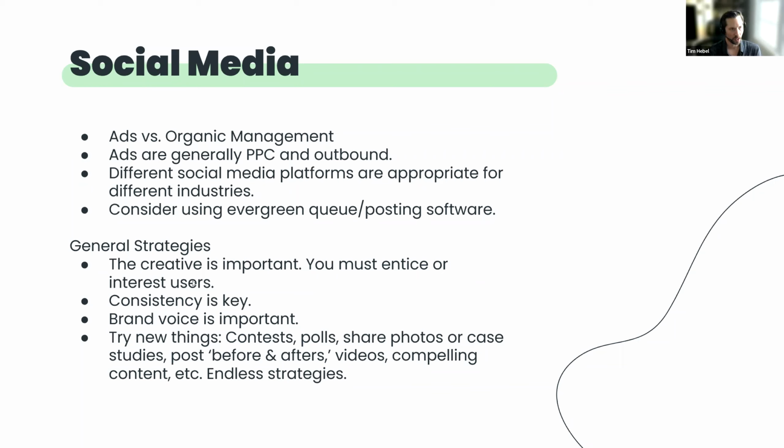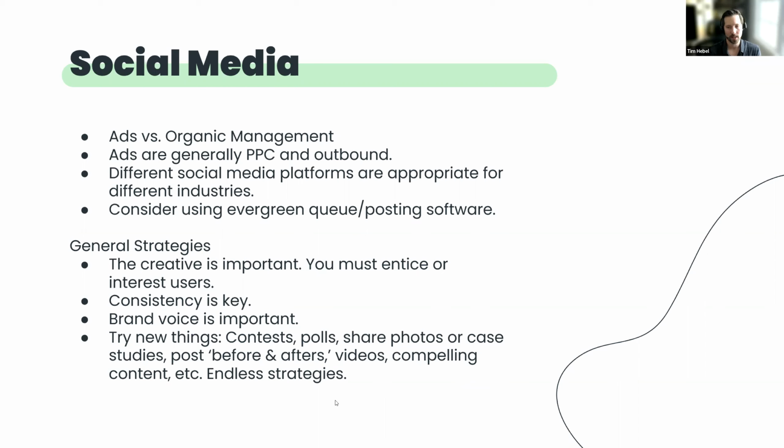But when it comes to social, overall, the creative is important. You must really entice or interest users with that creative. Consistency is key. Brand voice is key. If you're posting from a bunch of different people and the brand voice is always changing, that won't leave a good vibe. If you're posting 5 times a month and then the next month 0, it's hard to build a following that way if you're not consistent.